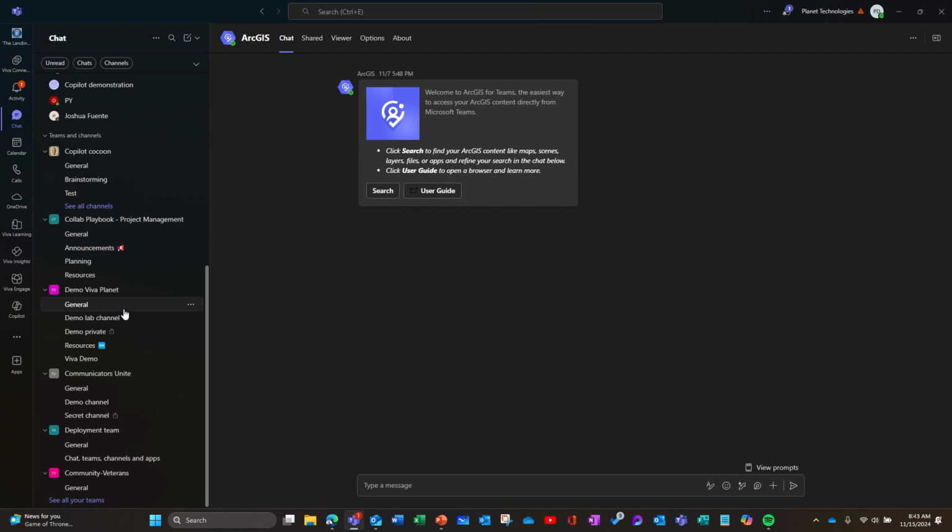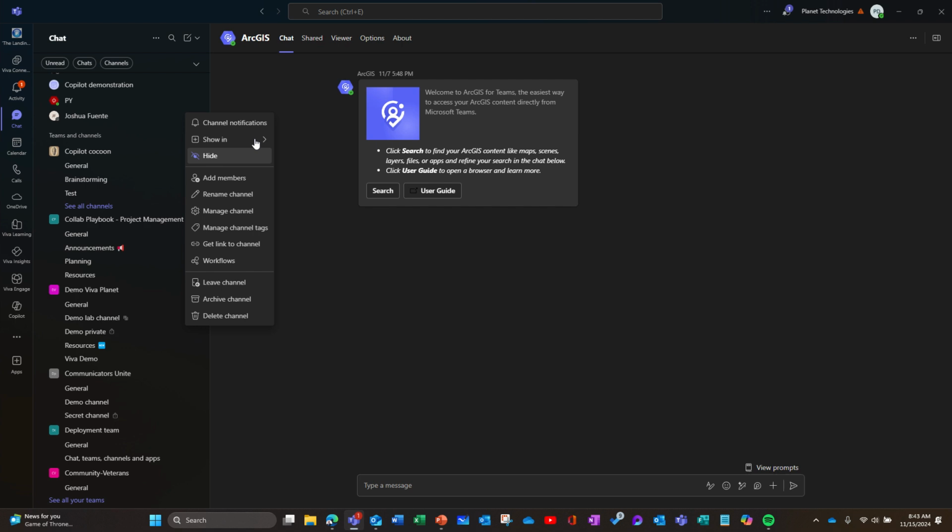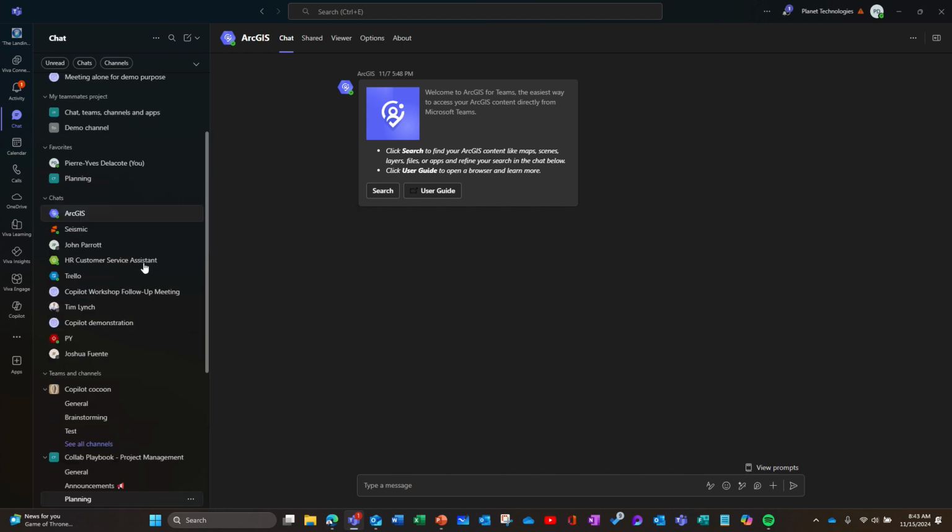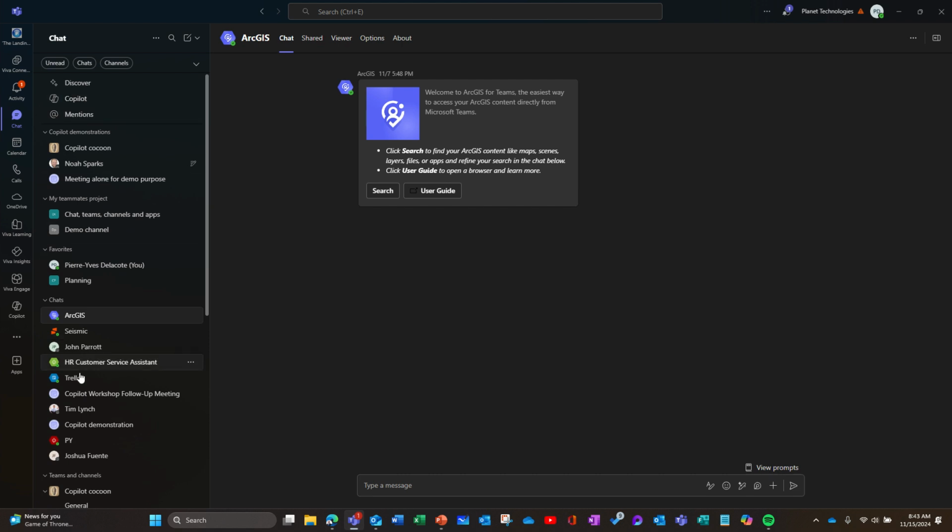When you're in a team, wherever you feel that you're working and this should be part of one of your sections, you can just click on it and say show in, and you choose a section or you create a new section on the fly. So it's pretty simple. I thought it would be more disruptive. It's smaller, but I feel it's easier to read. I have more information. I can follow everything.